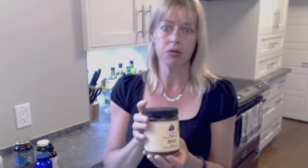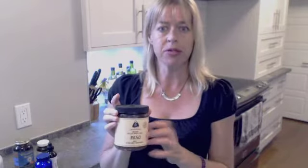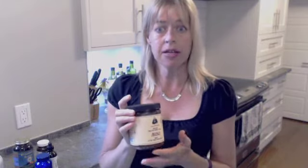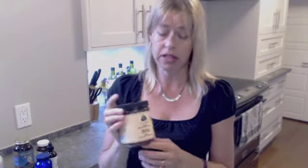This is how you make miso soup: you just put the miso right in some warm water and heat it up. I showed you a sauce that I make with this. It's really awesome to eat almost every day if you can. Or the sauerkraut, so something fermented every day.